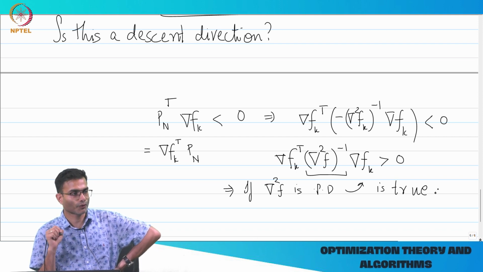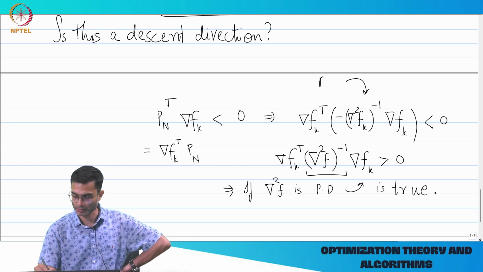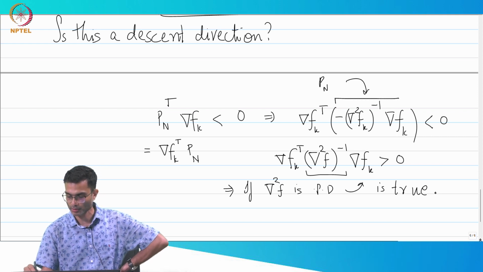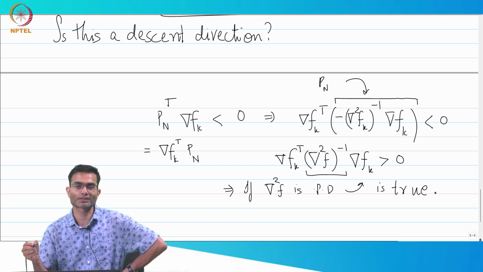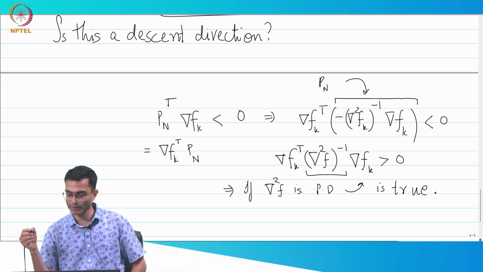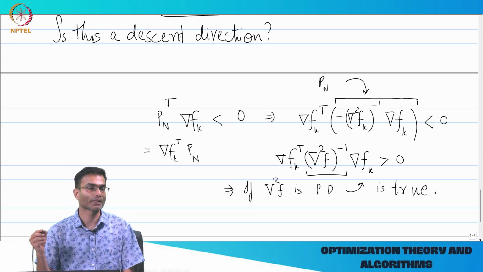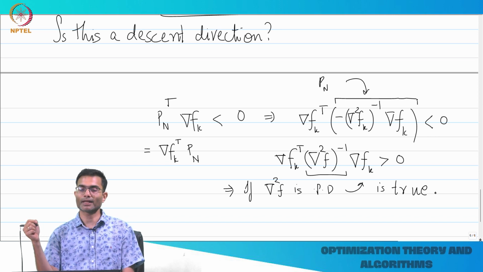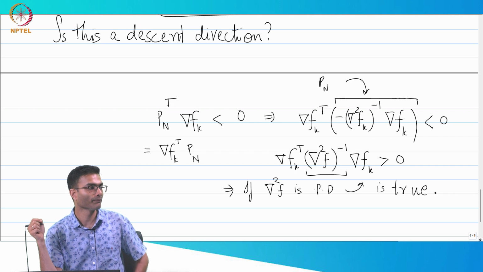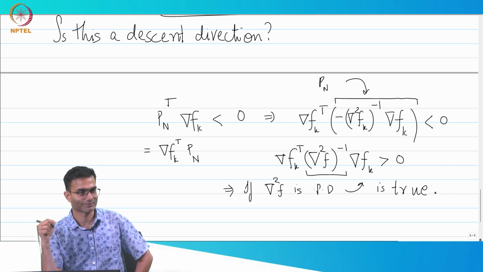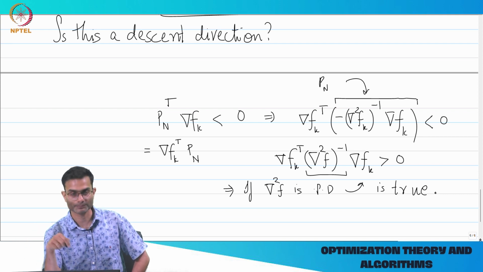So for the Newton direction, I have the expression for the Newton direction, which is over here. This is my Pn. And the second requirement is that it should be a legitimate descent direction, which happens only if del squared f, the Hessian, is positive definite. If, for example, the Hessian ended up being negative definite, what would our conclusion be? We have ascent. So it's like the difference between day and night over here.